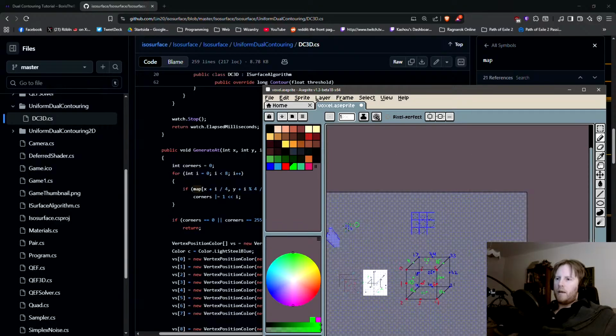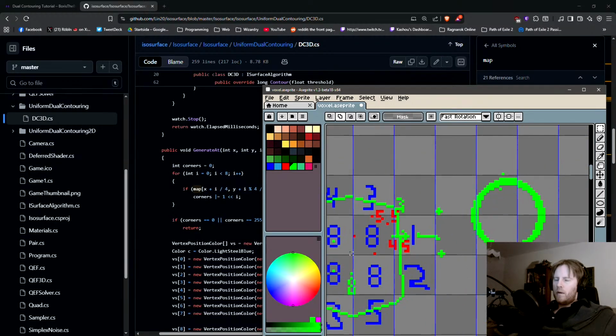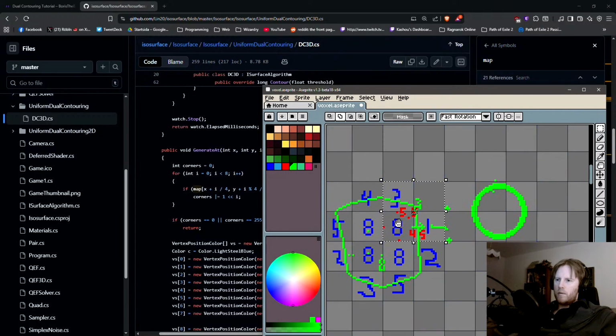It's basically saying that we're generating here. That's what it's doing. So it takes a point and it always generates in the top right. Which there might be some sense to that.